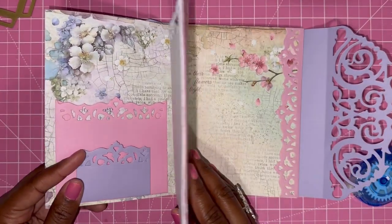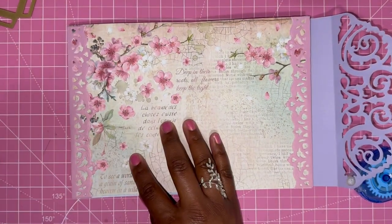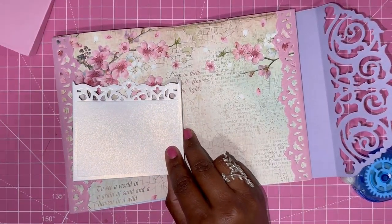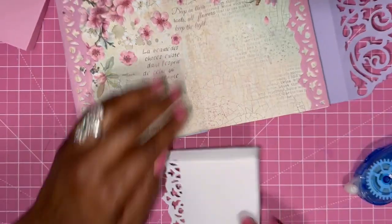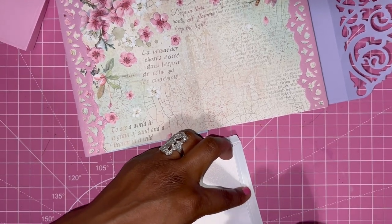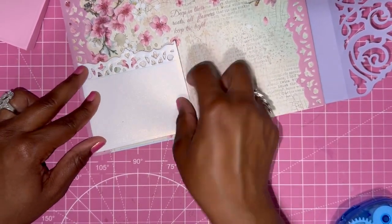So then we turn it over and it looks like we're going to do the same thing on this page. We're going to put a medium pocket and a smaller pocket. Okay. You do that. Easy, right? I'm like over here, super quiet and focused. So then just put that in the center. So pretty.